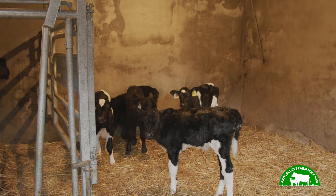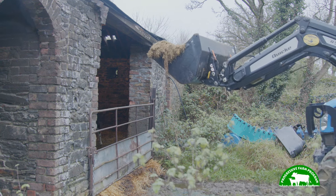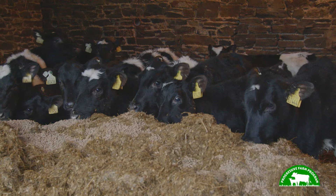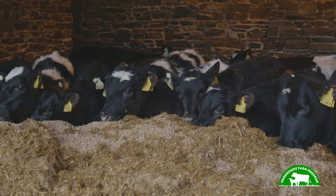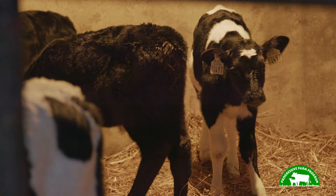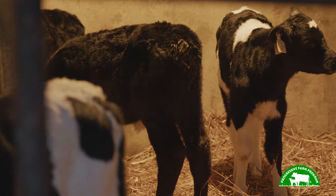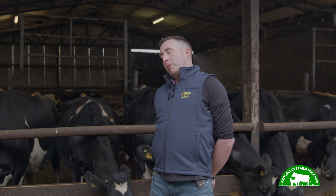The breeding policy here on the farm — this year we moved to use sexed semen. We selected only a certain number of cows to go with sexed semen for Friesians and the rest use beef straws. This was our first year going with the Longhorn straws; we signed up to the program and calved down probably 30 or so Longhorns — all easy calving, great lively calves up and going straight away, and no hassle getting rid of them. Once they hit 55kg they were collected from the yard. We got involved in the Longhorn scheme because Michael suggested we try it out. We went with it, we're very happy with how it went, and we've actually increased the number of straws we've gone for this year.